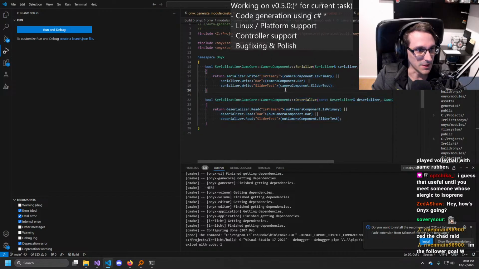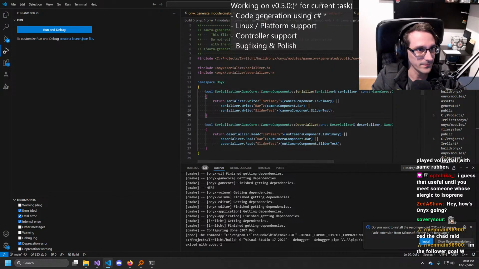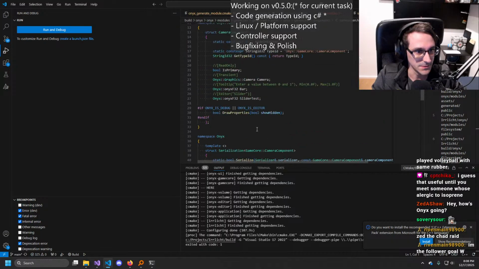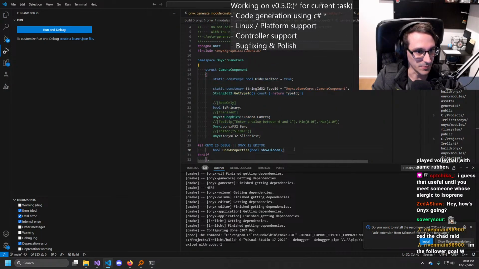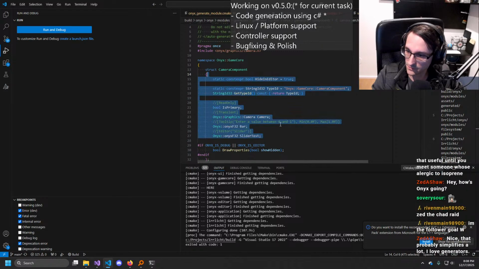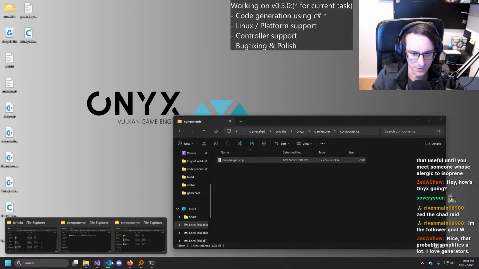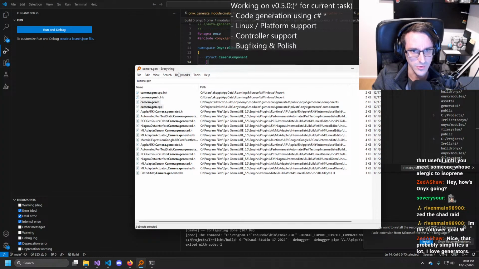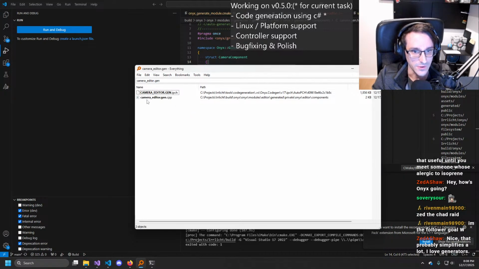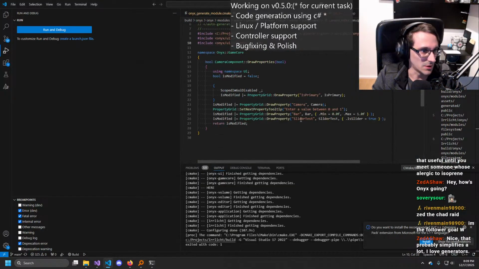So yeah, that's the serialized, deserialized, right? Auto-generated. This is the header, auto-generated as well, with all the boilerplate that we would need. And then we have the editor one as well, which currently gets put into a separate folder, which is here. That one is actually the meaty one, more or less, because it as well sets like property tooltips, min-max values, if it's a slider or not, if it's a read-only and stuff like that.